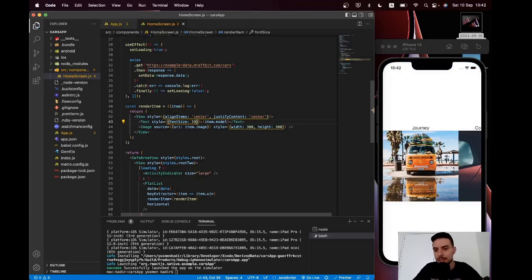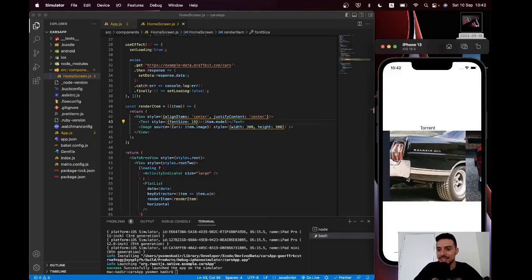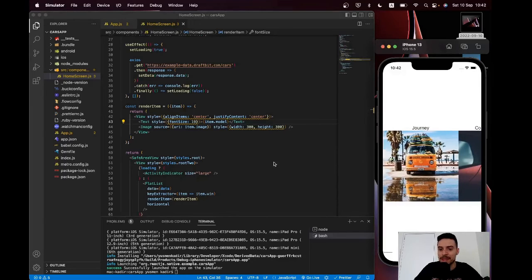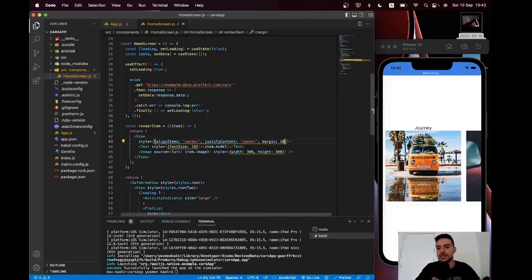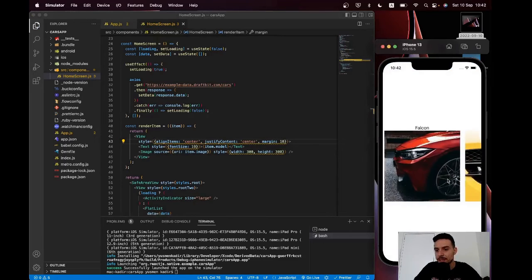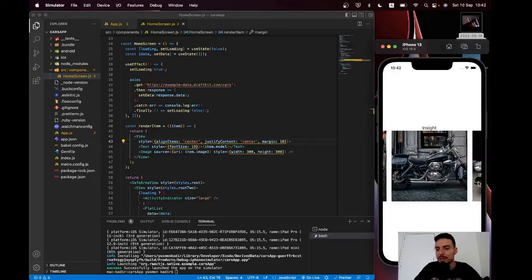Just make it a little bit bigger. You can see also the car names on top. And also we want to give this view a little bit of margin. So I'm going to say margin of 10, margin 10. Let's do margin 10. And we can see now that we have some margin between the images. Isn't that cool? Look at that.